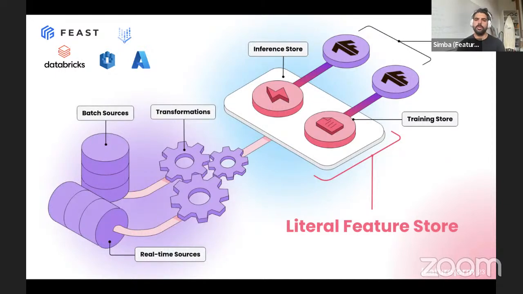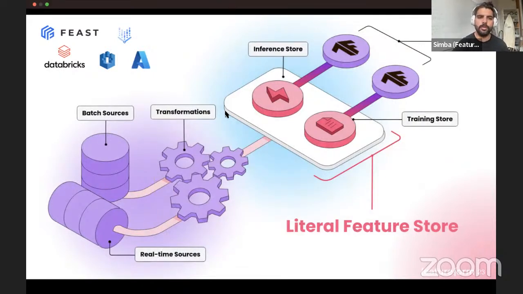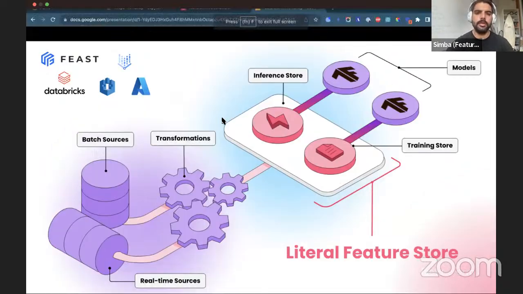There's an open source feature store called Feast, which officially is unmaintained as of yesterday. That was popular and kind of formalized this architecture. And a lot of the AWS, Databricks, etc. kind of used this concept for their own feature stores. Now, the way to think of this is you're still running your own data pipelines, you're running your own transformations, and then you output the feature table, the final thing, into the online feature store, or into the literal feature store.